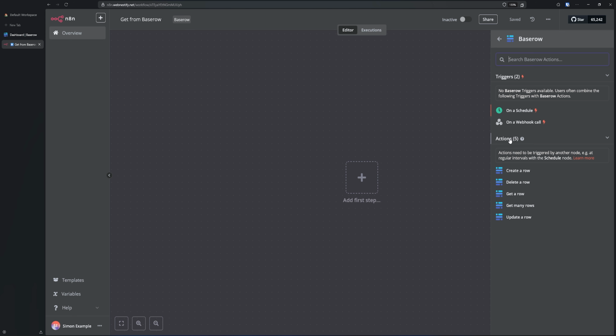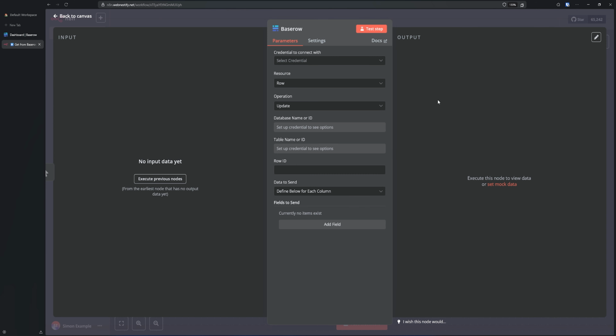In this case, yes, we want an action, and that will be get many rows, or actually we want to update our row. So we will update our row, and credential to connect with. We will need to create our new credentials so we can connect Baserow to n8n.